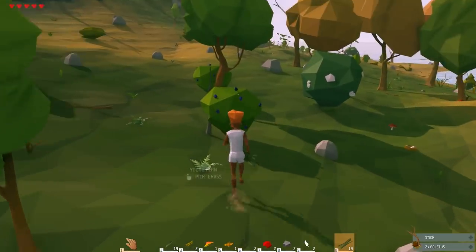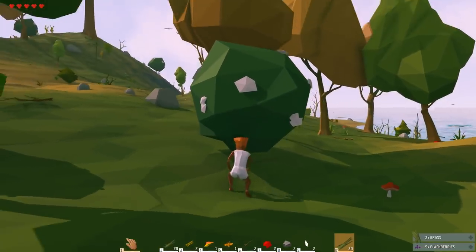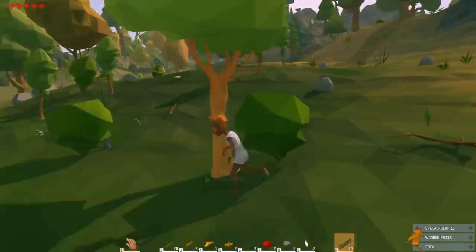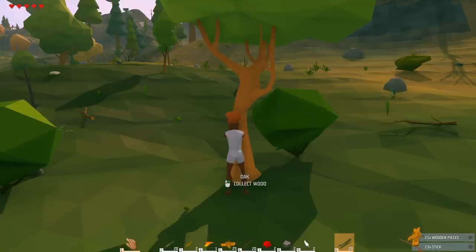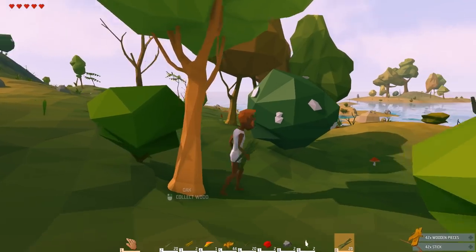It looks like a berry bush of some kind. Nice, which is probably going to be useful for food. Okay, I don't know what that is, but I can't pick it. Okay. Did I just... Oh, so I can collect wood. Oh, there we go, I'm getting wood from this. The interesting thing is you can't just hold down, you have to click every single time. Do I have a weight limit? I don't know. I'm crafting all kinds of stuff.